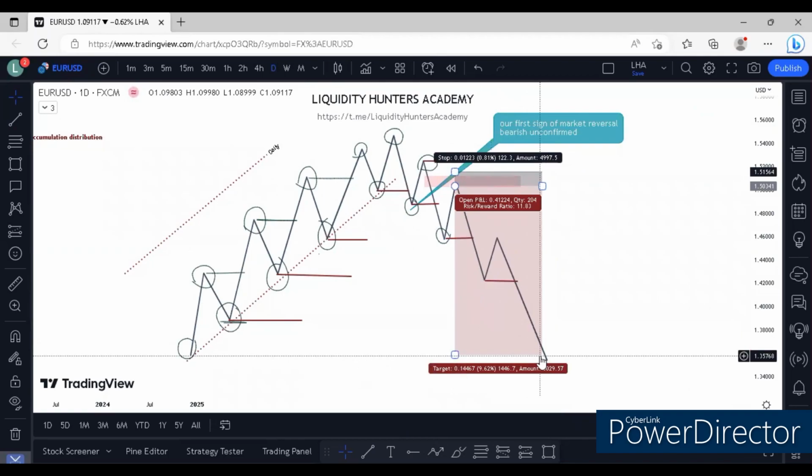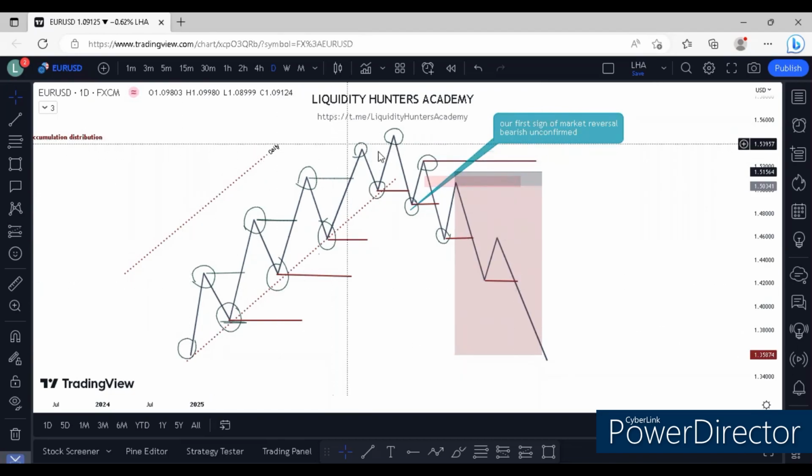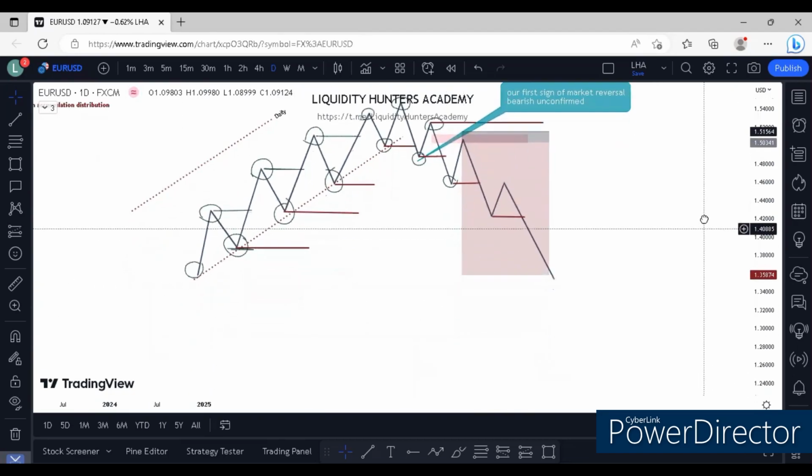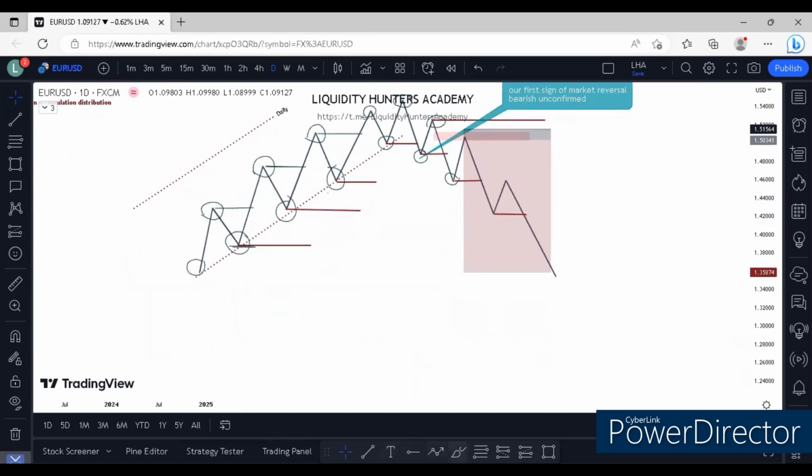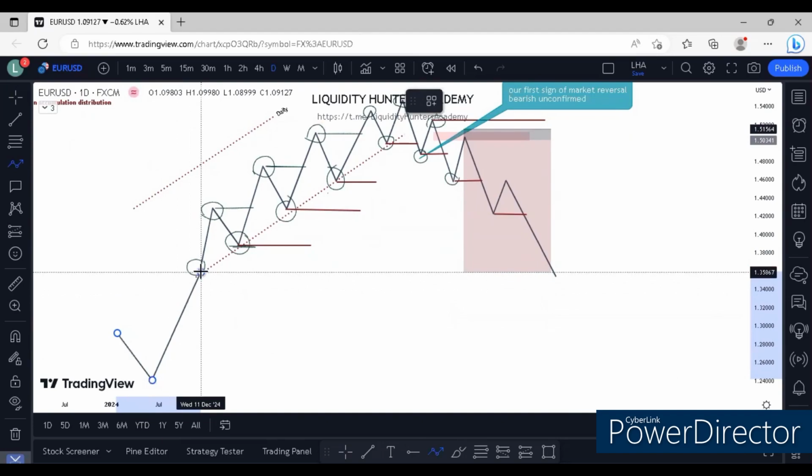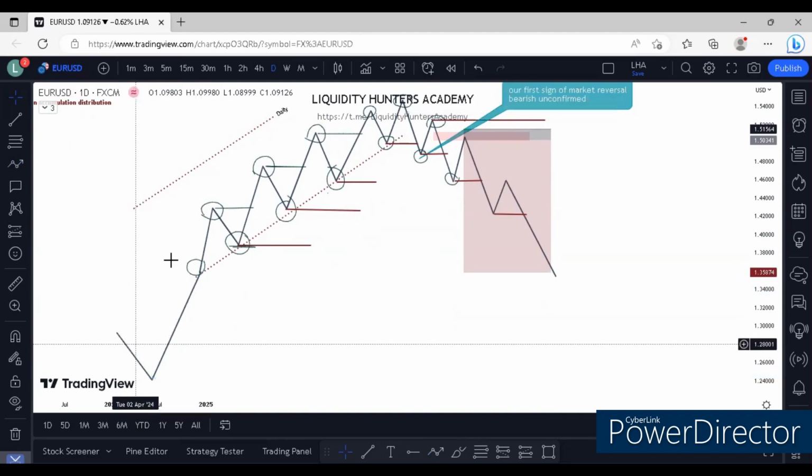And as a first step for you guys, you need to start trading with the trend. So you need to see your daily and your 4 hours and your 15 minutes moving in the same direction in order for you to get higher risk to reward ratios and be taking trades safer. Because whenever you trade a pullback, so let's say here, for instance, we had boom, and then price moved to here, and we are bullish.